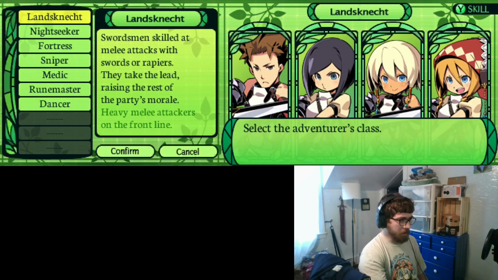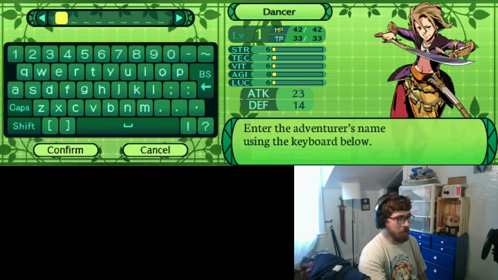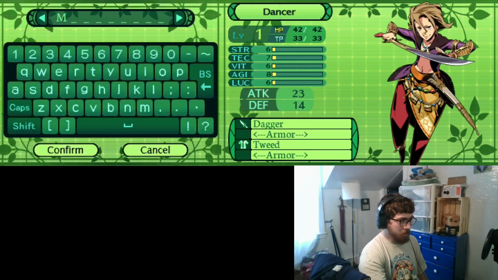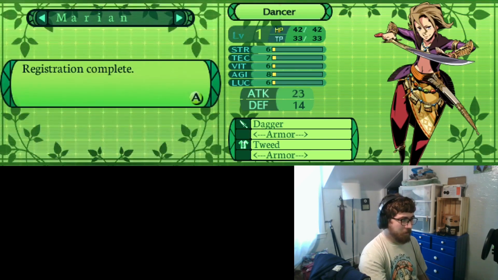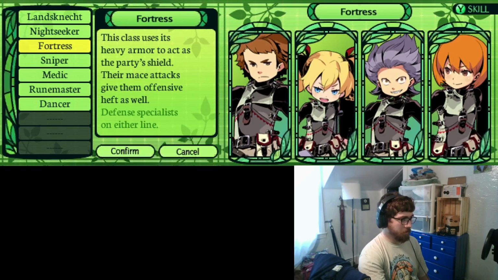Next up, we have the Dancer. I'll be going over these classes in a minute. I just want to create the classes first. So, let's see here. The Dancer is Marion. Oh boy, he is going to serve an extremely important purpose.